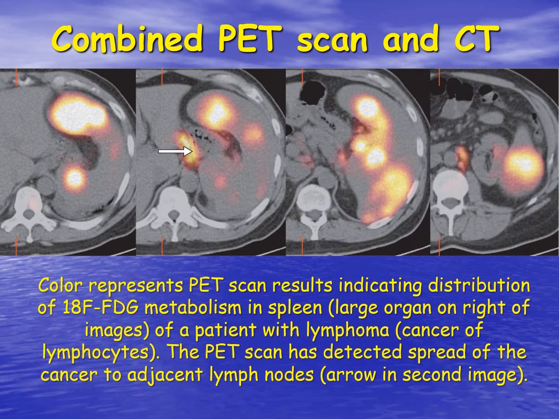But this actually shows one of these PET scans, and the color represented here in the PET scan indicates distribution of a particular labeled glucose that's metabolized in a splenic tumor. This is a lymphoma within the spleen, and this is the spleen, and this is where the tumor is located. And you'll notice right here that there are mediastinal lymph nodes actually involved as well. So we've had a metastatic tumor movement through from the spleen into the surrounding lymph nodes.